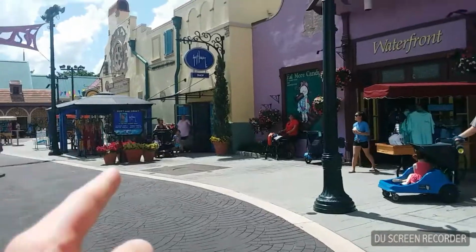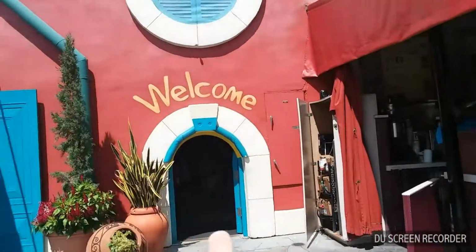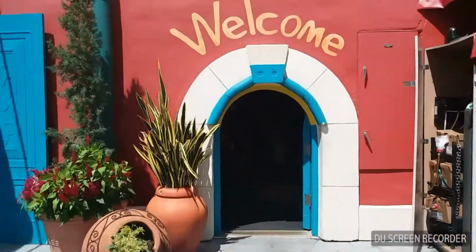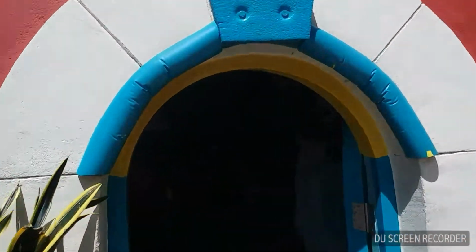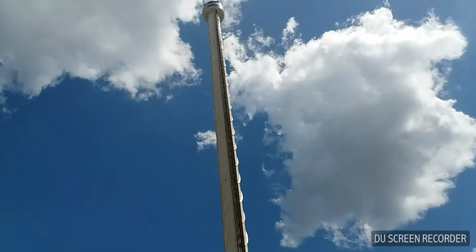I'm going to stop it for a second just so I can switch the camera. The shop that I was in just down there extends all the way to that little tiny door. I'm going to go through this. All right, so now we're in the Roxy shop, and I think they all connect from right over there. I continue down through this store, which is more of a kid's store, with candy, jewelry, and mermaid towels.